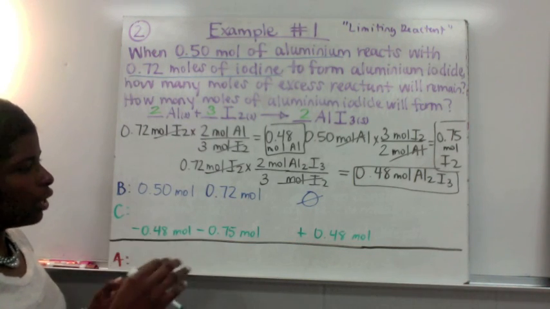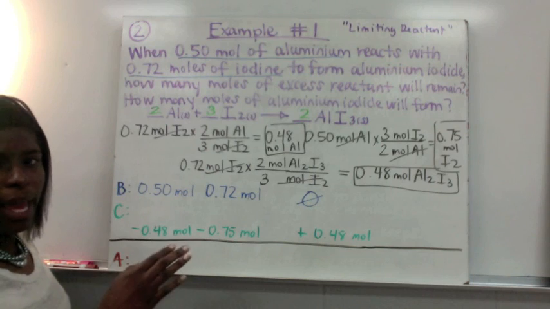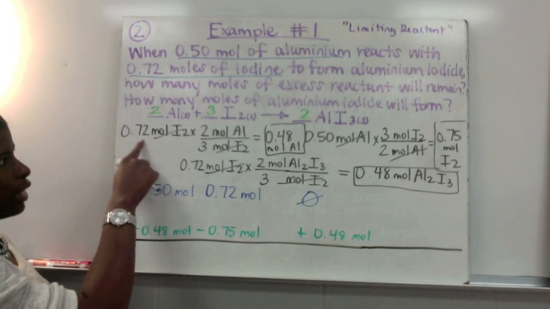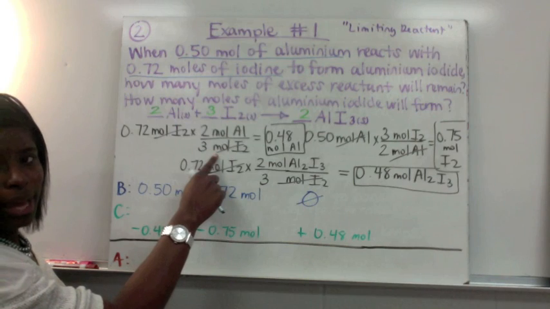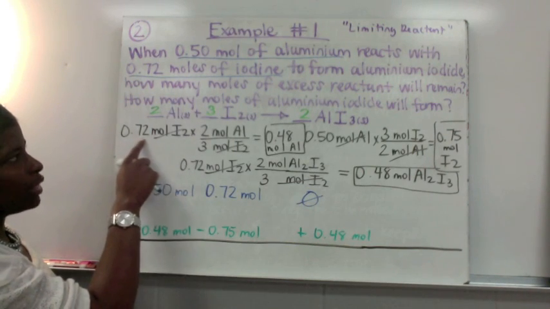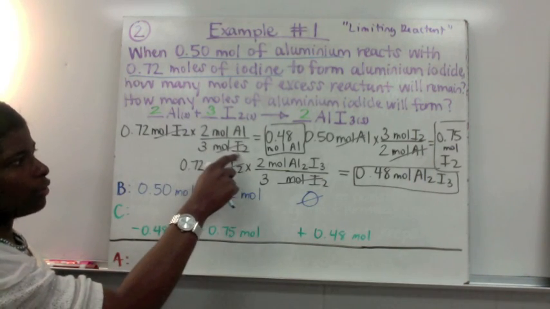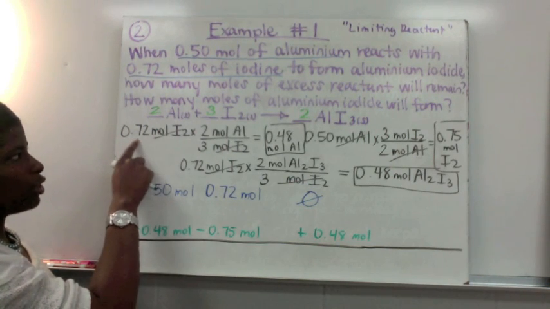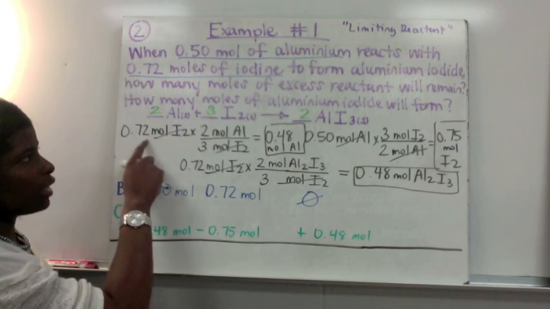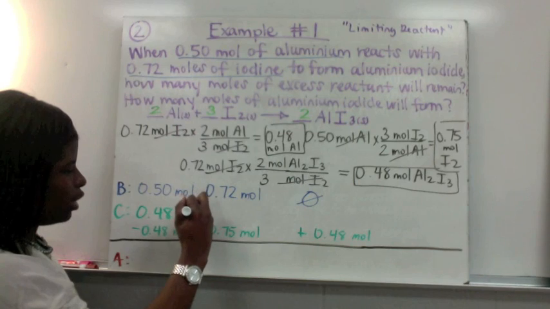This one is actually a little different, and you're not going to put the mole ratios directly in and multiply. This time you want to do that math separately. This is the information that goes in right here, 0.72 moles of iodine. You're going to use the iodine this time as your denominator because what you want to determine is the amount of moles of aluminum. So the problem gave you 0.72 moles of iodine, and then it told you in the chemical reaction that you're going to have 2 moles of aluminum and 3 moles of the iodine. So the moles of iodine cancel. Then you're going to multiply 0.72 moles of iodine by 2 moles of aluminum, and divide by the 3. So 0.72 times 2 divided by 3 is going to give you 0.48. So that's the number that's going to go here for the change.